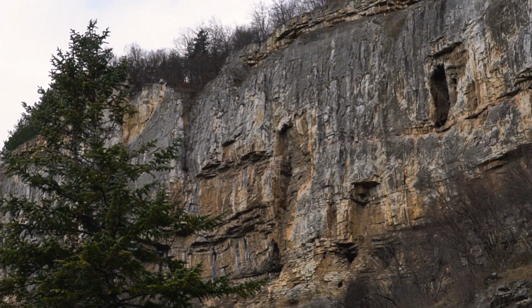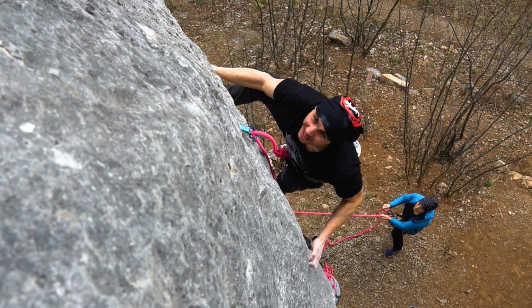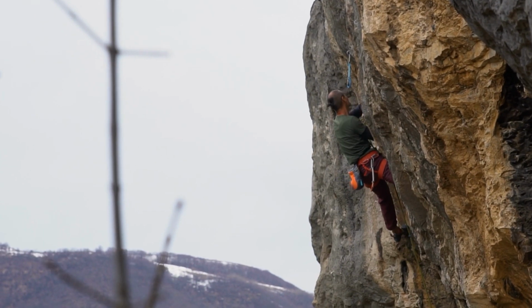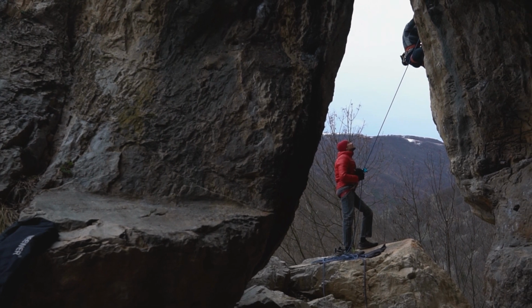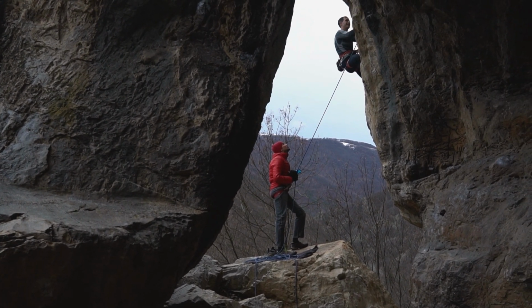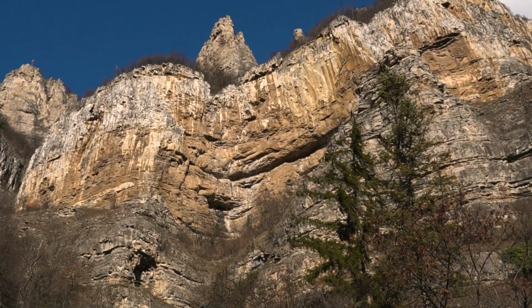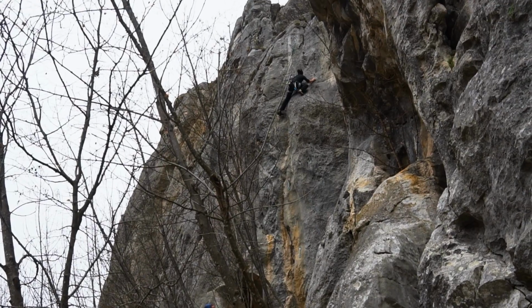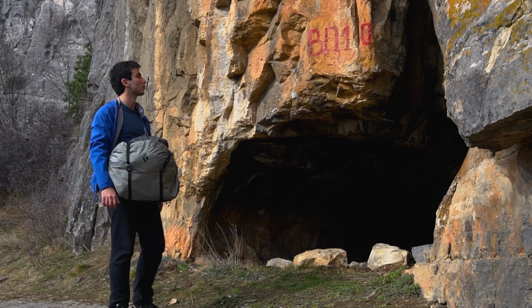Lakatnik has a very soft microclimate, which means that we can climb all year round. However, I do recommend coming here in the winter as this place can get very crowded. If you do climb in the summer, just watch out, it can be very hot, so definitely bring lots of water and stick to climbs in the shade. The rock here is limestone and it will dry very quickly after the rain. One thing to note though, this is the sector that takes the longest to dry after a heavy rain. To find these sectors, just follow the path, various signs and the cave markings to indicate what sector you're on.